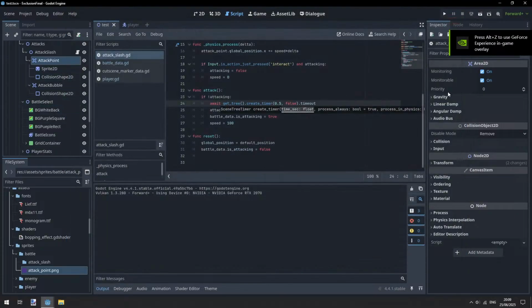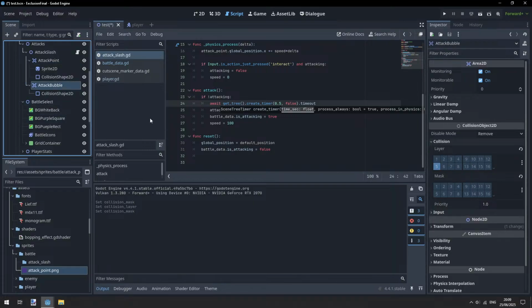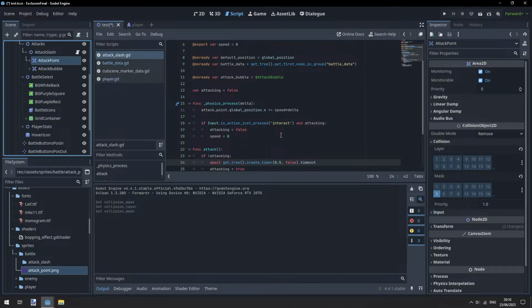And now this thing can collide with that. This doesn't need a layer itself because it doesn't need to be checked. That one does. Masking is basically what it's detecting, and layer is the layer it's currently on. And obviously this doesn't need to be checked anyway. It just needs to find it. But that's fine.